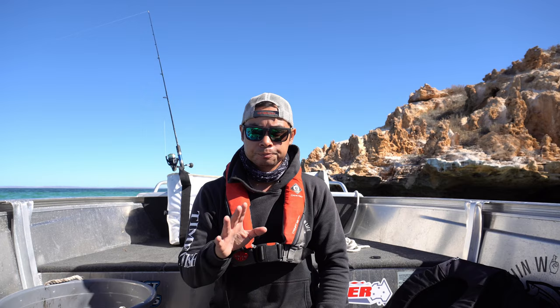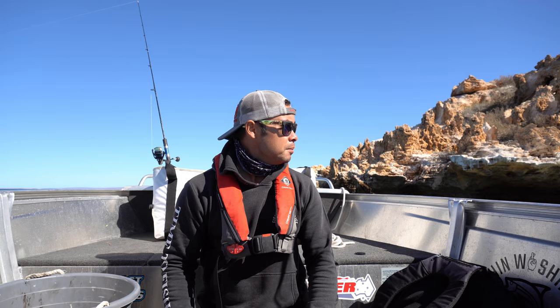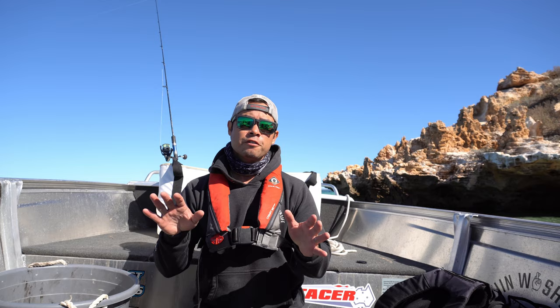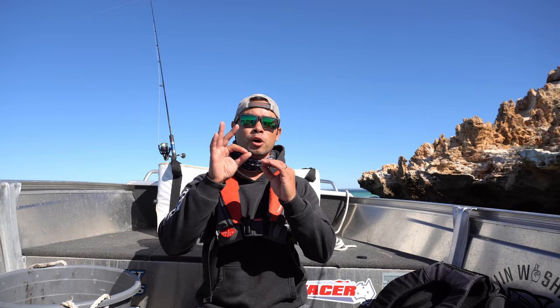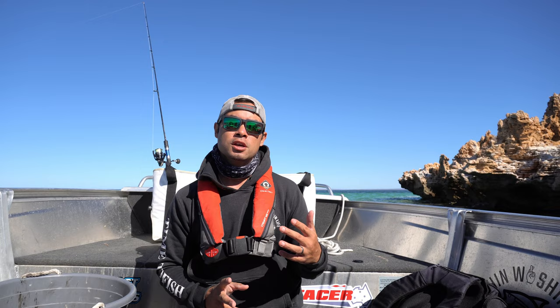I've also got a hydrofoil on this motor to help with that — it can never harm going with a hydrofoil. My personal recommendation: go with this hull, 40 horsepower, put a hydrofoil on there, 10 kilos of ballast in the front, and you've got the most perfect riding hull. If you've got two or one other person on here, just balance their weight out accordingly. That's the life of owning a tinny.